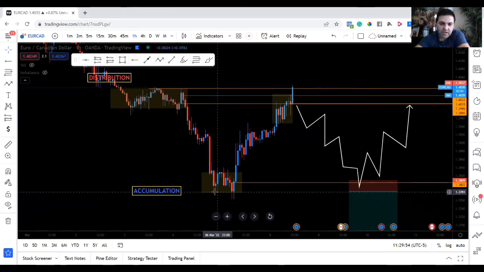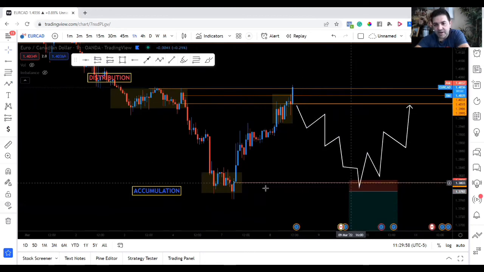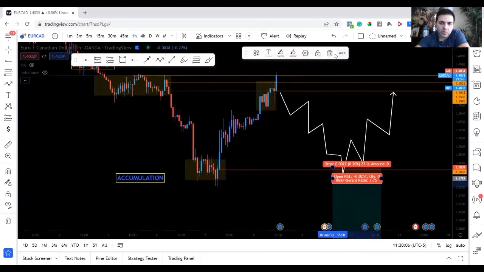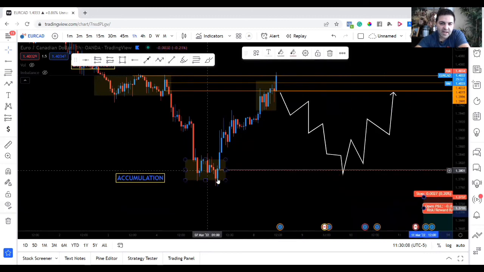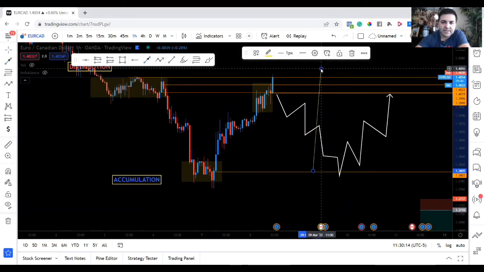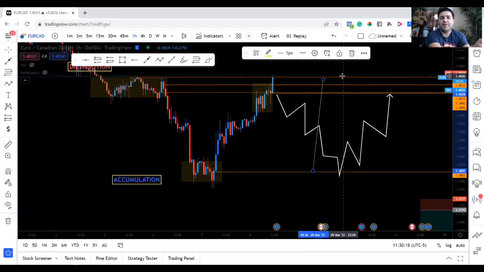They took liquidity right here. They push the market up and then they have to come and get their orders that they had to put in order to move the market up. And that here is typically where you would want to get in and then basically follow the banks, right? It's really that simple. So I hope you got value.